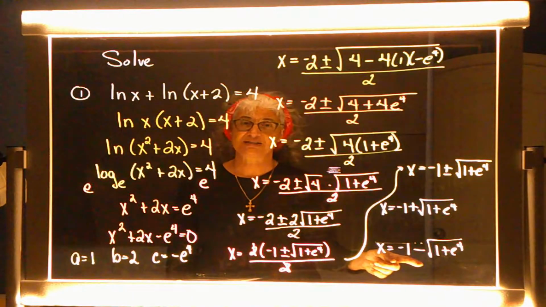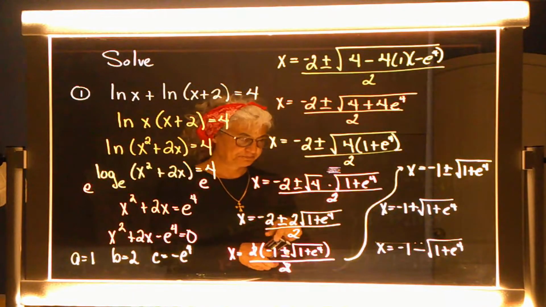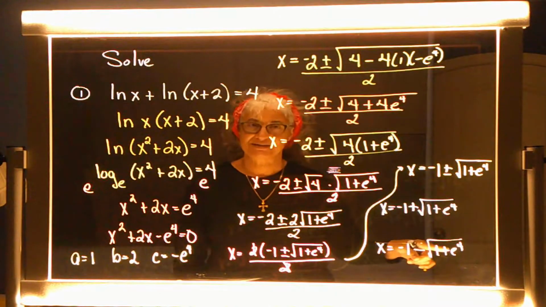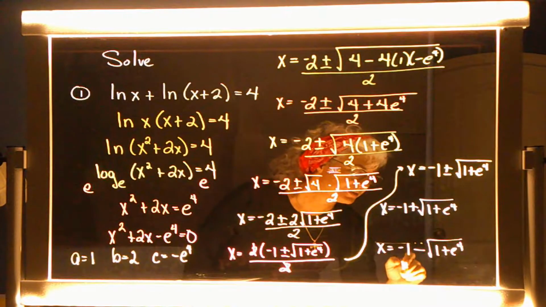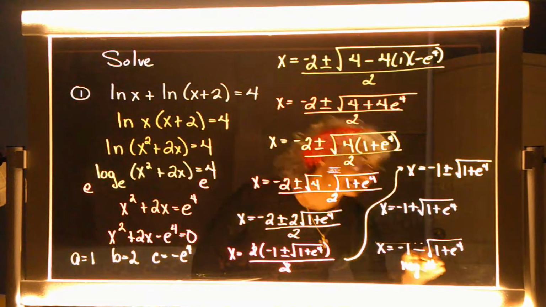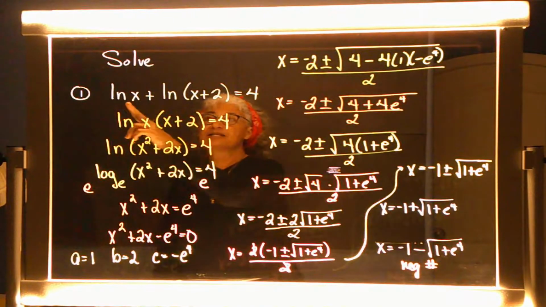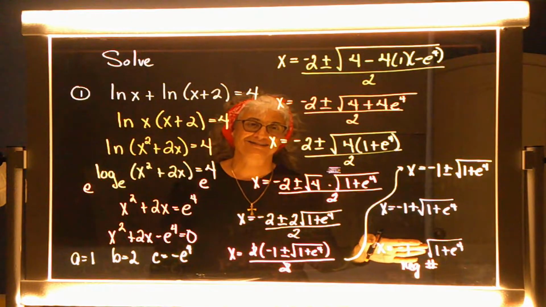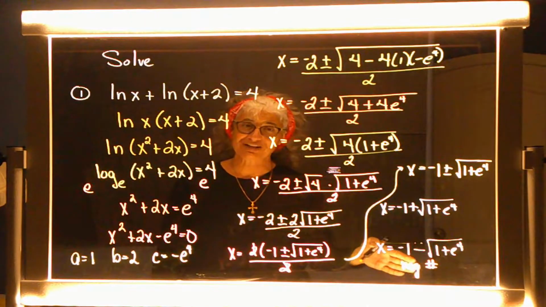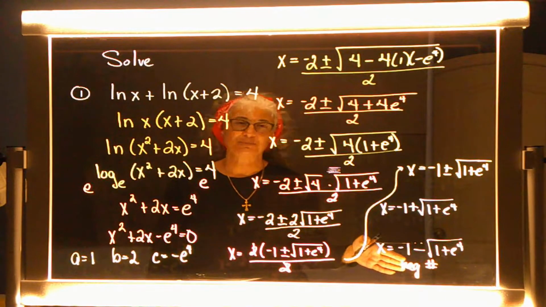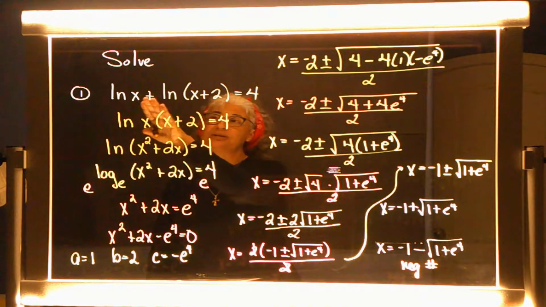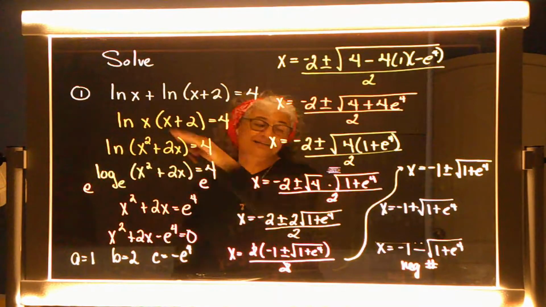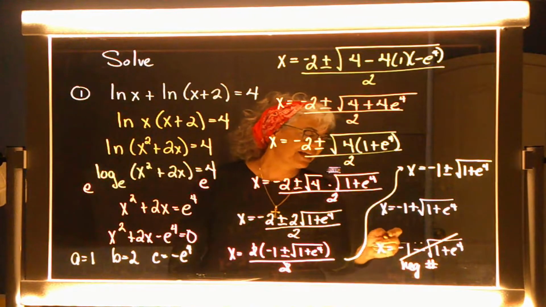And I'm actually going to tackle this second one right now. This is a negative 1 minus this. You know this one's going to be a negative number, right? This first one asked me to take the natural log of just this x. Can I take the natural log of a negative number? Nope. I don't care if it worked in the second one. It's not working in this first one. In this first one, I'll end up taking the log of a negative. So this one isn't going to happen for us.